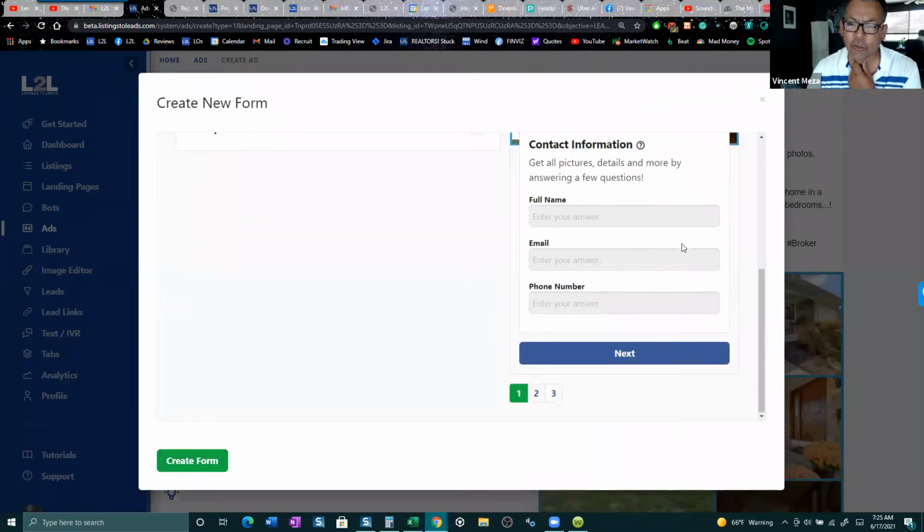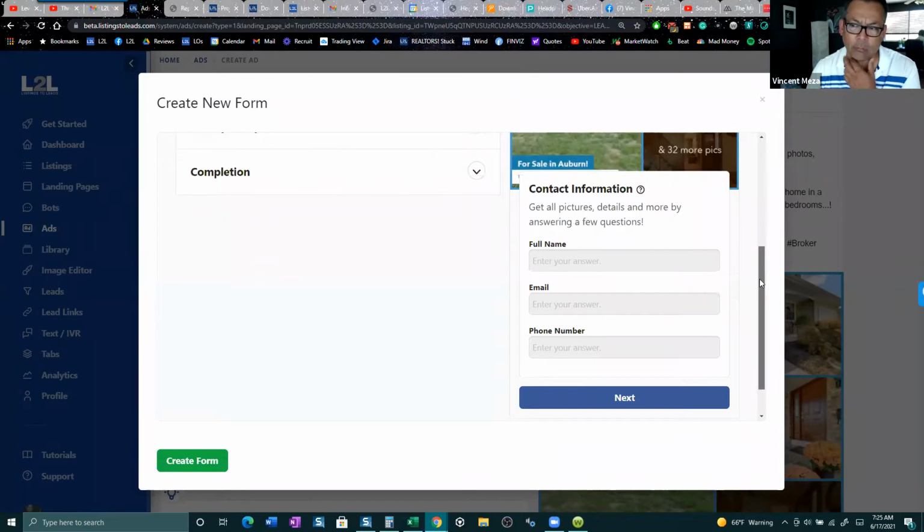But at this point, I want to show you over here, this is the form. It says full name, email, and phone number. And when we run an ad, that's the form that's going to be popping up within Facebook. And the cool thing about this is if you have a Facebook account, we all have our full name and email and phone number on every one of our profiles. So this form that pops up is pre-populated. They don't have to type in anything. And it says, do you want that information? Click yes. And people will click yes. And that's why it's so incredibly powerful.